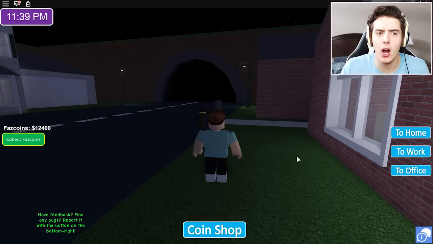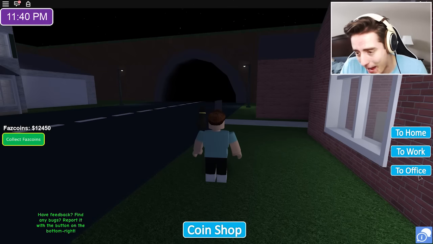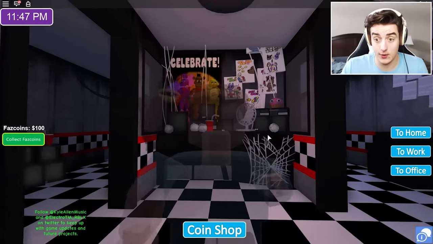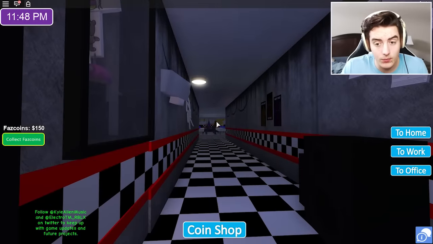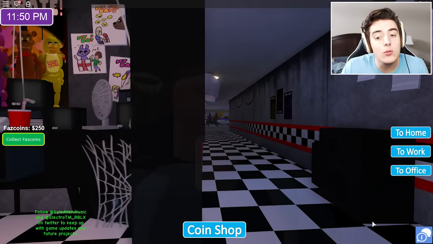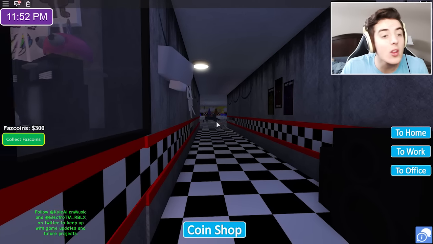Oh my goodness me. Okay, well, that means I'm going to my office, because 12 a.m. happens in 20 seconds. Here we go. I don't know what's about to happen, but it's gonna be bad. It's gonna be real bad. I'm gonna collect these coins. I have 12,000 coins right now. That's crazy. Okay, so the animatronics are over there in the distance, just chilling.